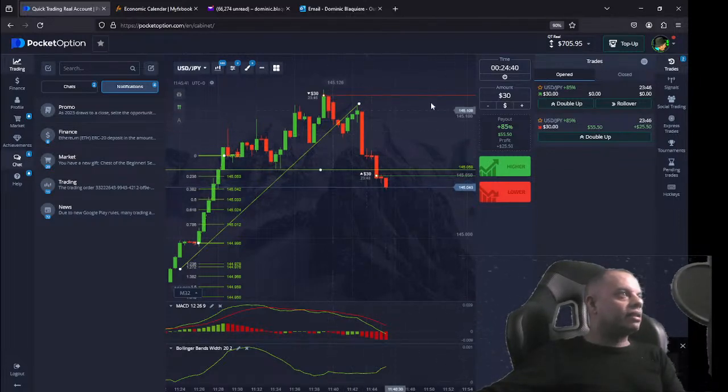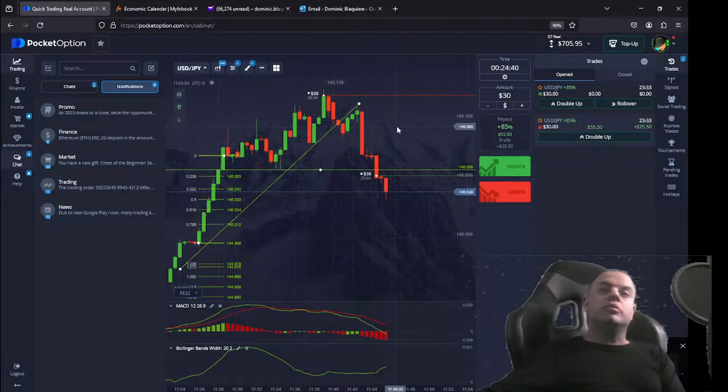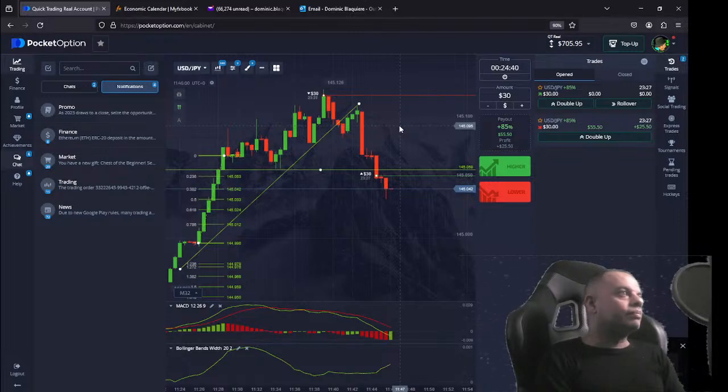because when that news hits in 15 minutes, this trade will still be functional and it could very well push it back up past here to finish somewhere here, or ultimately push me out of this trade, in which case I would have made a loss. So we're just going to try and use the news to our advantage. Whether it'll come through or not, who knows, but we're going to try it and see.